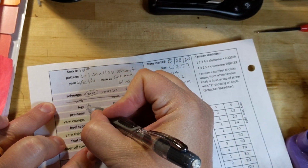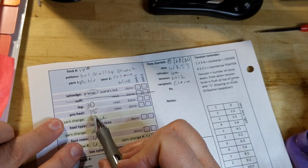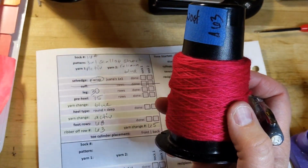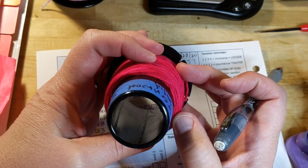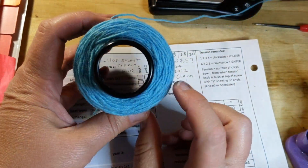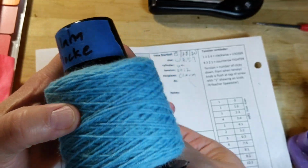I did 30 rows of the leg, and then I did 15 pre-heel rows, and now I'm ready to change. I'm not actually going to use this pink. This was just an example, because I'm not quite sure if I have enough on there. So this is why I'm doing this whole thing, so that I can... I think I do. Anyway, I'm actually going to go with this blue, because I know I've got plenty for heels and toes. Look at that. That's tons. So I don't want to risk it on this pair of socks. But let's measure that again.